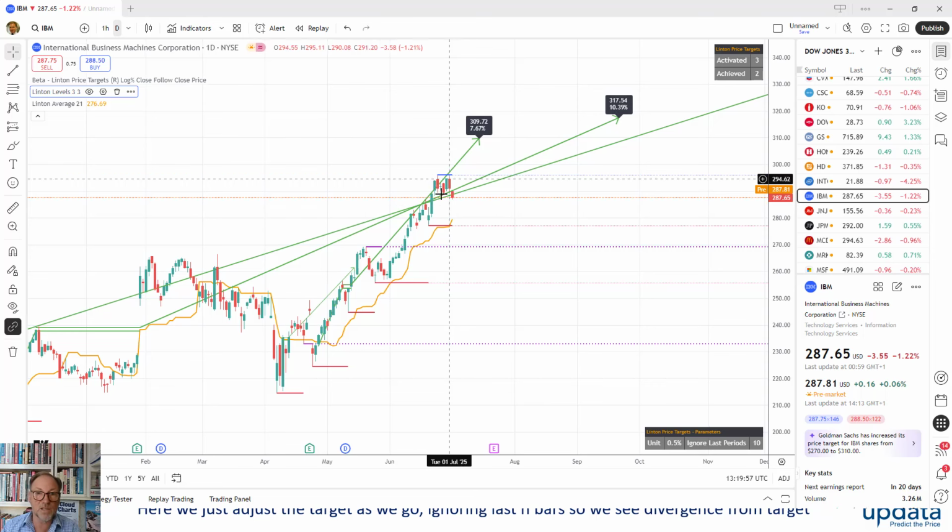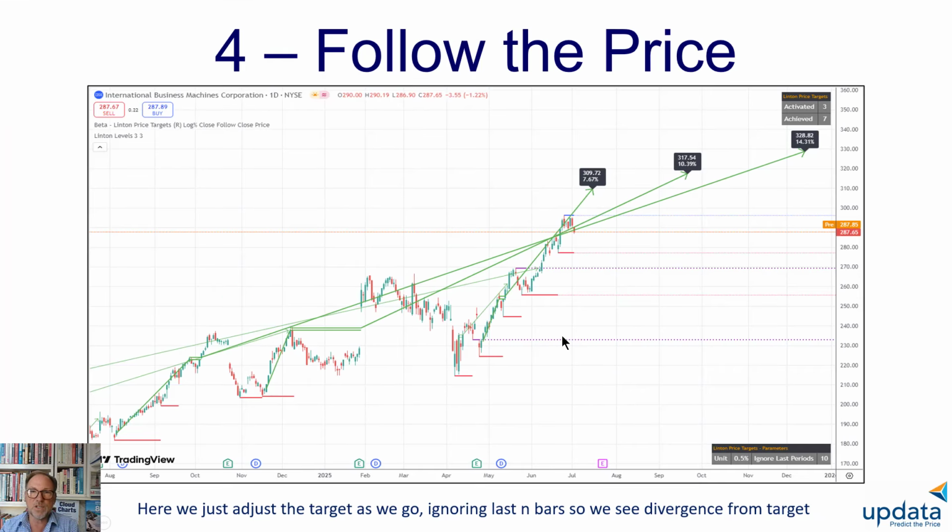So at the moment we're still tracking, but it just allows me to watch for any deterioration in the next 10 bars, next 10 days, because I'm always just looking back 10 days for where that target was met. If I use just this price and have no ignore factor in, as the price falls, these targets are all going to fall. So ignoring those last 10 bars helps you to just spot any divergence from the track.